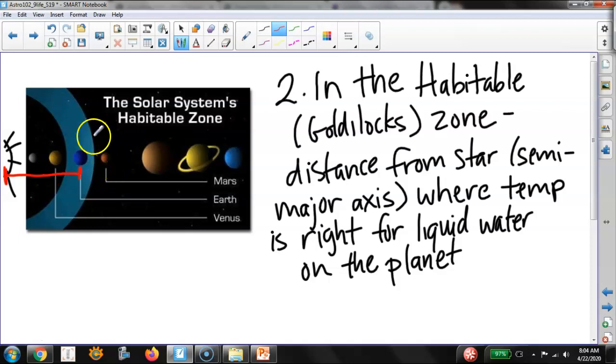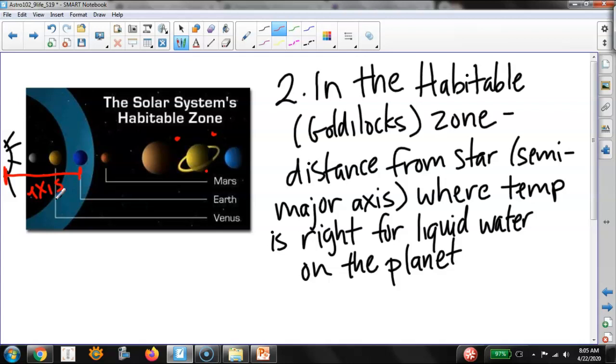Mars may have been in a habitable zone before because our sun may have been different, but right now we're the only one there. Remember we talked about those moons around Jupiter and Saturn? They are not in a habitable zone, but they might have a good temperature just based on internal heating. And that's sort of a different story. But we're just talking distance. This is the semi-major axis right here. Distance from that sun. Okay?